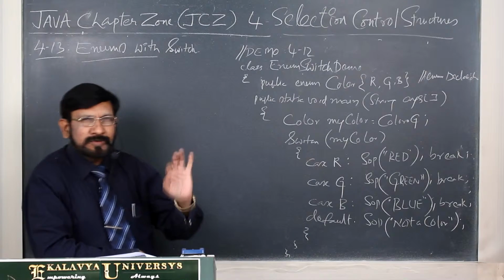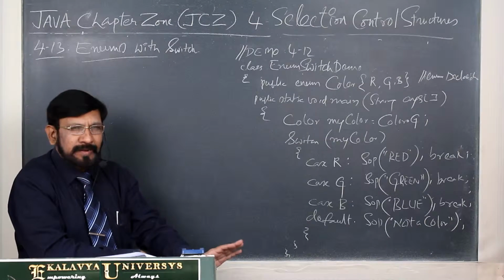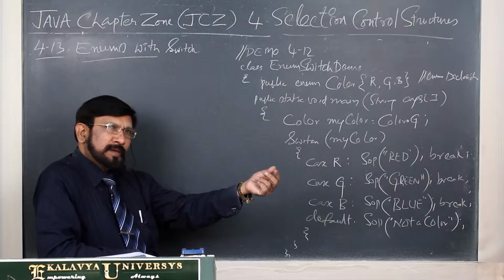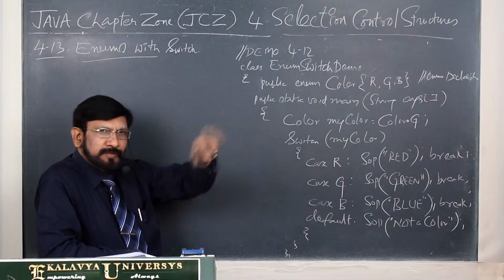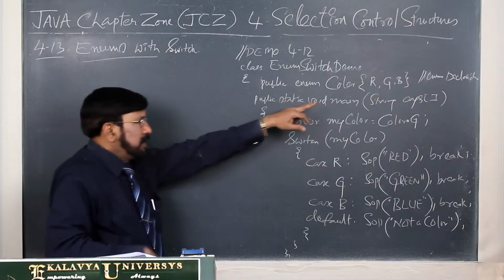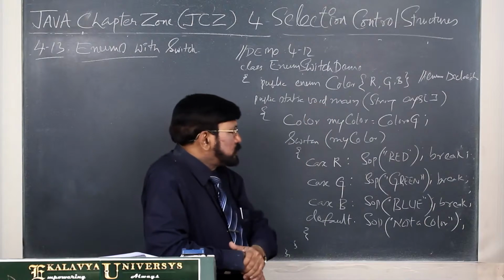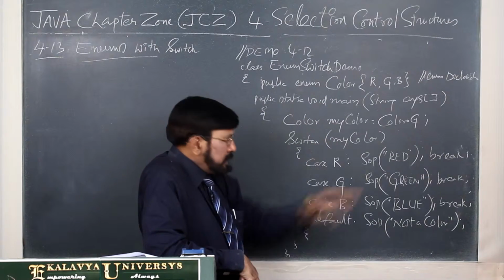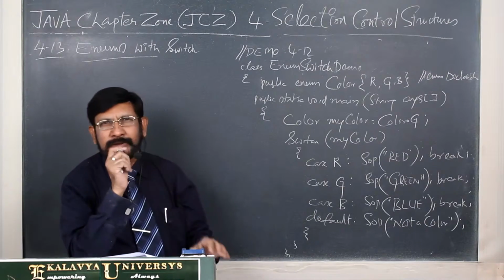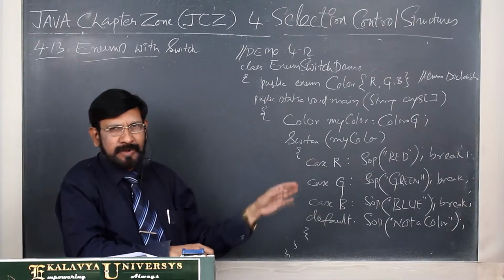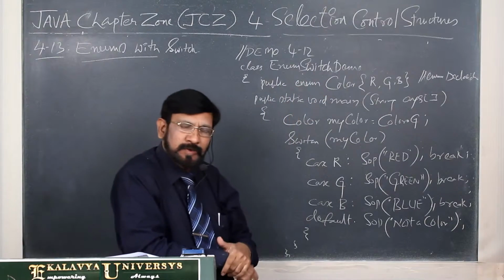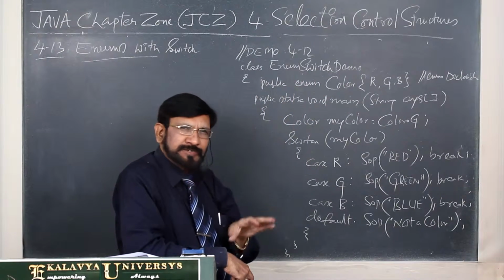Here, I am not concentrating on enum. Like in the previous concept, how we are able to give a wrapper class object to a switch as an argument, here enum elements also we can give as an argument to the switch statement. That only I want to tell you in this context. I don't want to go into detail on enum, then we are totally distracted.